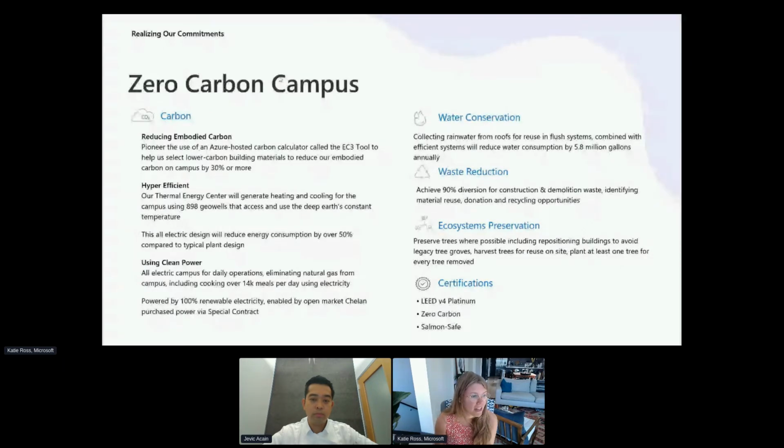In 2017, we made an announcement that we would be redeveloping a portion of our headquarters in Puget Sound: 3 million square feet of new real estate, office space, amenity space. It's 17 buildings. And in 2017, we sat back and said, what can we do from a sustainability perspective? One of the most compelling components as we were thinking about this strategy is we know that we can develop zero carbon buildings today. We know that we can develop all electric buildings. We know that we can reduce our embodied carbon. So let's make that commitment and have it play out at this big scale of 3 million square feet and provide a case study for how that could scale into other industries and for other campuses.